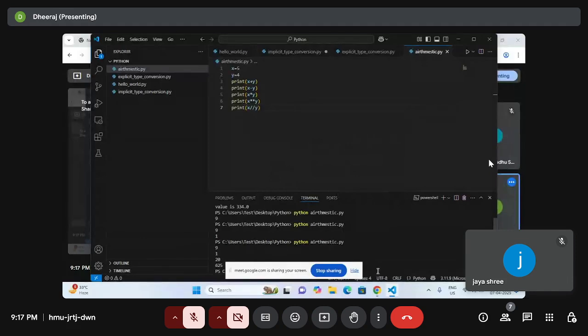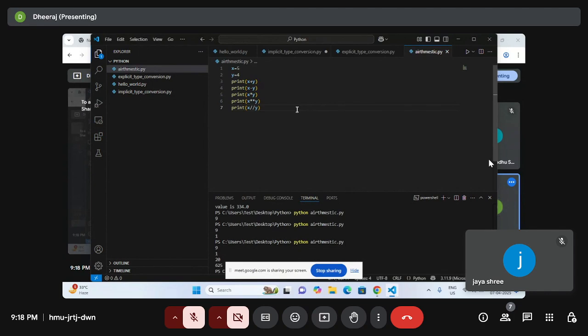Okay, don't run the program. Can you explain line number 7? What will be the output? I guess it will give output as 1.